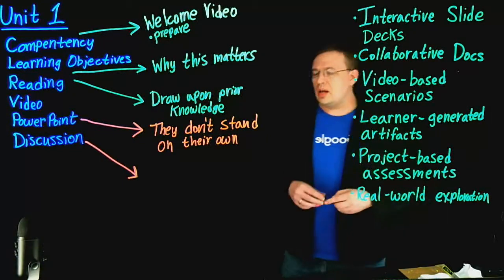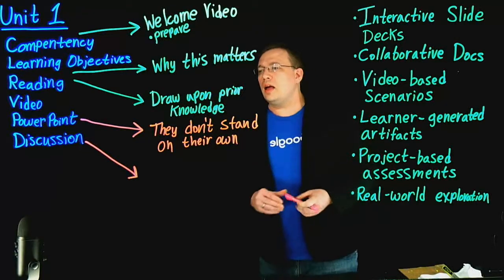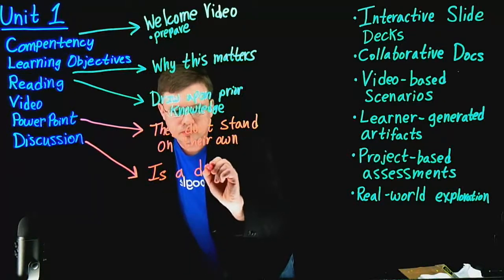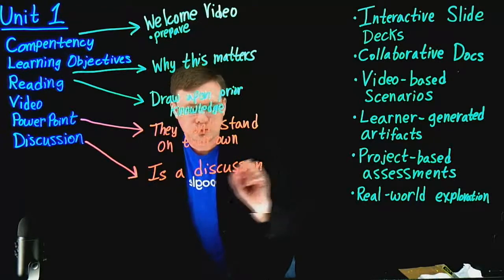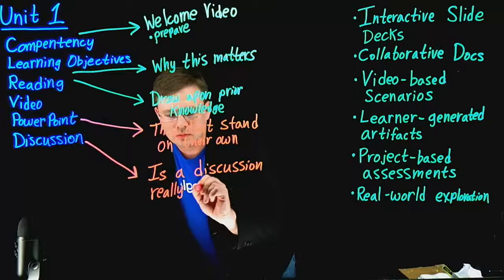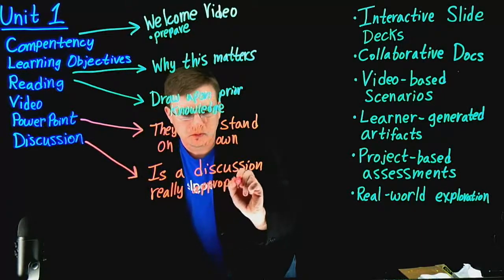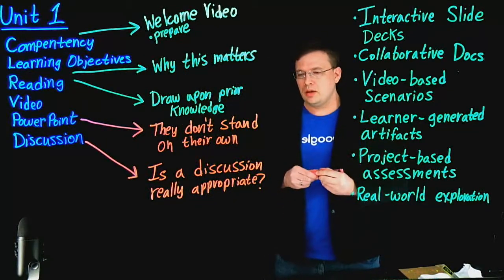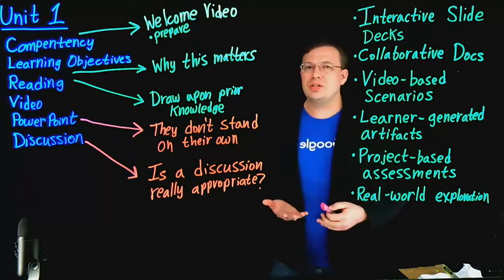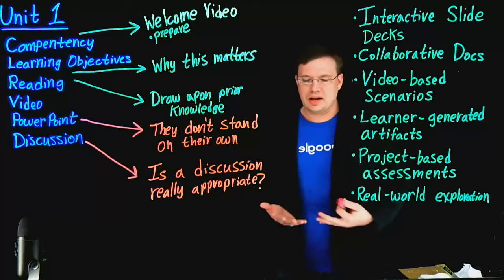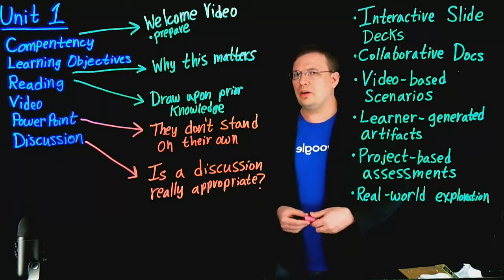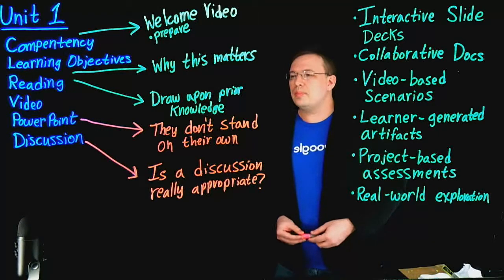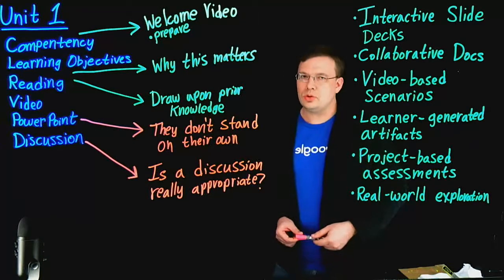Discussion boards, that's the other one that I put in red here with the red arrow. And here's the reason that I marked it in red. Is a discussion really appropriate? And what I mean by that is I have often seen discussion boards used in contexts where discussion's not happening. They're just posting their answers, and everyone has the same answer. What discussion's happening?